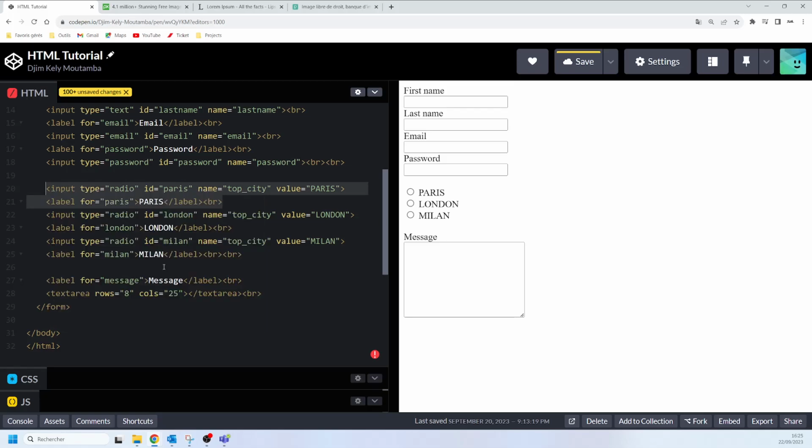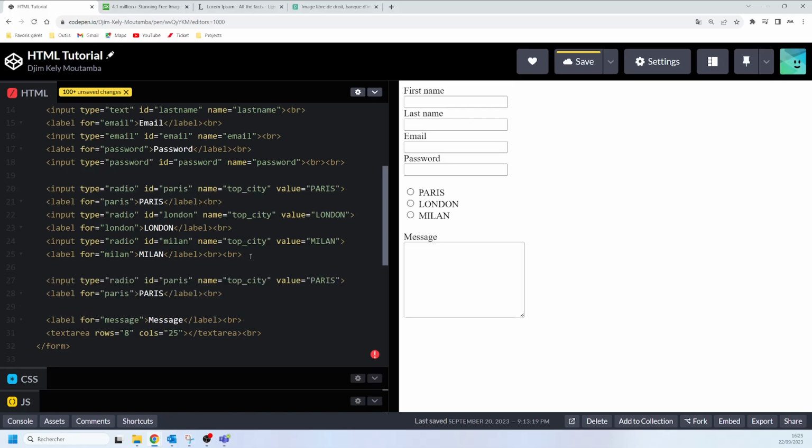So let me copy this. So input, the type here, instead of saying radio, I would say checkbox.